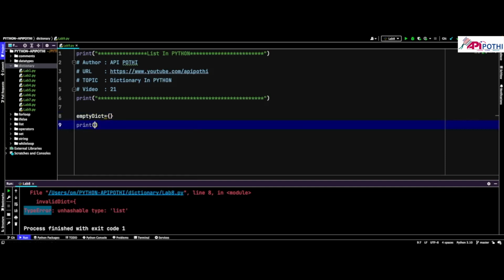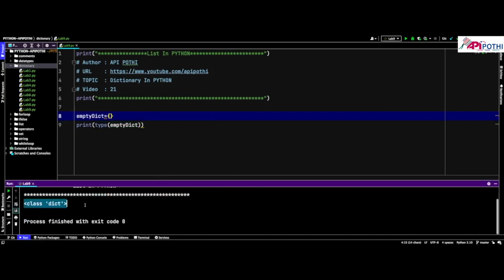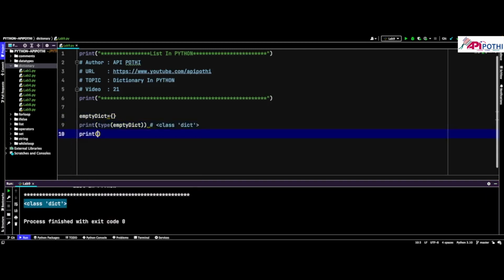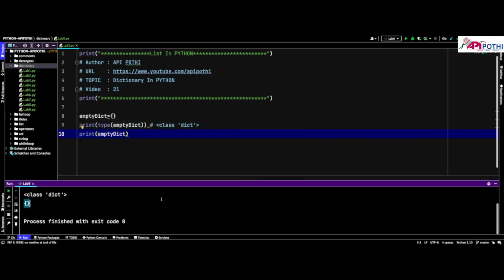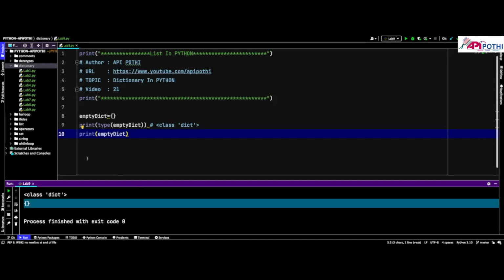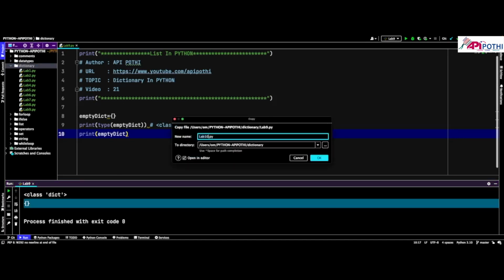So I am checking here whether really this is a dictionary or not. How to check? With the help of the type function. So I am running this code and you see it is saying dictionary. So I am successfully able to create the dictionary, which is called an empty dictionary because it does not have any data. Now coming to lab number 10.